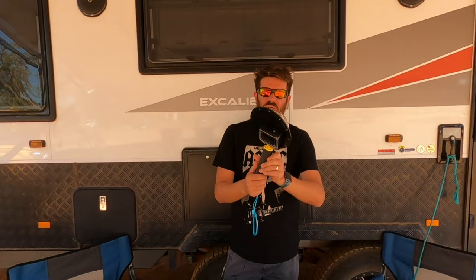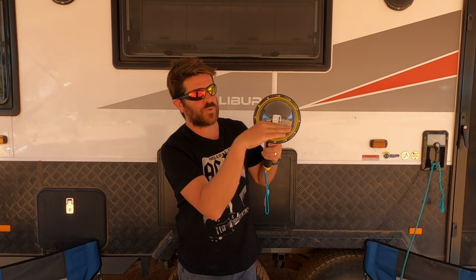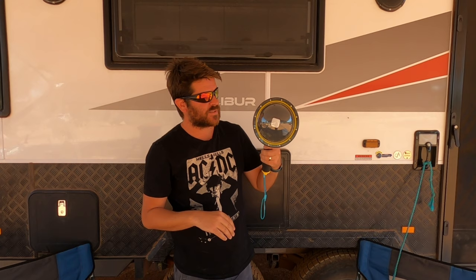So we've got a few other accessories here. You might be able to see, for the GoPro, I bought this. This is a Telesin dome is what it's called. And I only bought this a couple of months ago as well, just to try it out. It only works with the GoPro 9. And what it does is it gives you those 50-50 level shots in the water. So you've got 50% above the water and 50% below the water. It does that by the water stopping here on the dome, kind of like halfway up. And then it gives you that amazing 50-50 look. And yeah, this has been really useful. It is really hard to use though.